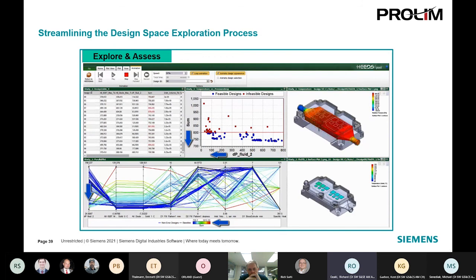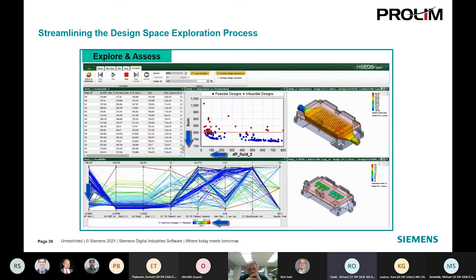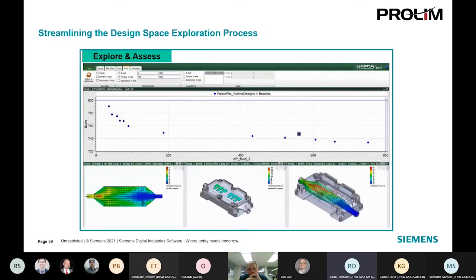So very, very powerful. And it's often a stage that's overlooked in simulation. Most people perform the simulation, get the result, and then maybe manually go back and change things. But HEADS adds a lot more intelligence with our Sherpa algorithm for the optimization.